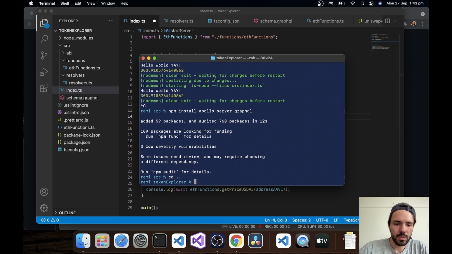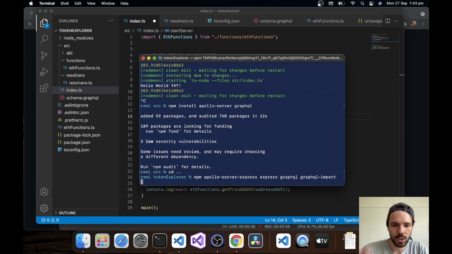So to install the things we need, it's npm. First of all, we need Apollo server Express, because we're gonna use Express for the actual server and Apollo as like a wrapper. Then we will need Express itself, and we will need GraphQL, of course, and we'll need something called GraphQL import. So let's install these 4 dependencies real quick.